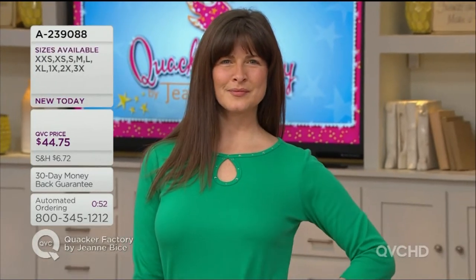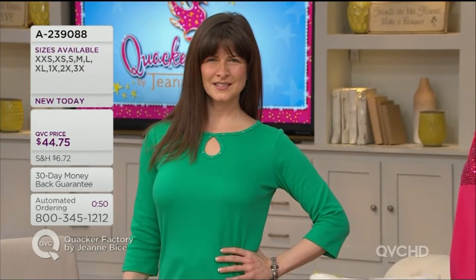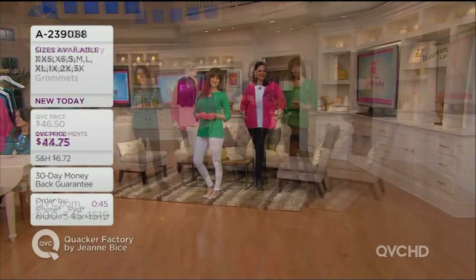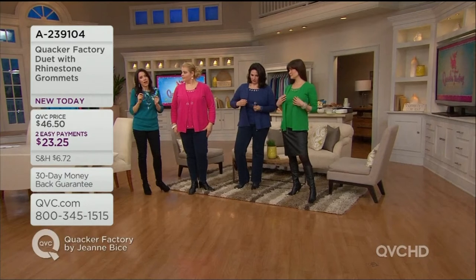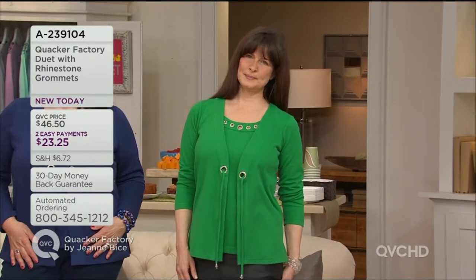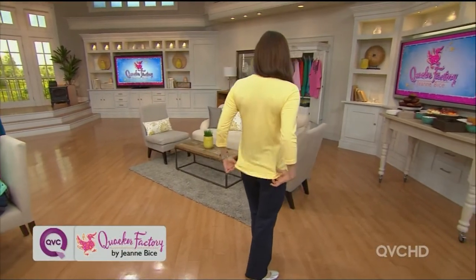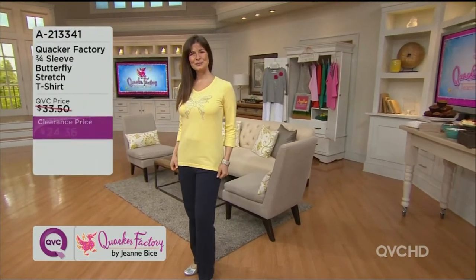Look at her — you think wow, she must spend a lot of money on her clothes to look that casual chic, meanwhile it's two t-shirts creating that illusion of a pure waist. That's good because really for most women we're at our most narrow there, so this is an incredibly figure-flattering, slenderizing piece. Corinne is wearing the extra small, Maria wears the large, and I wear the 1X.